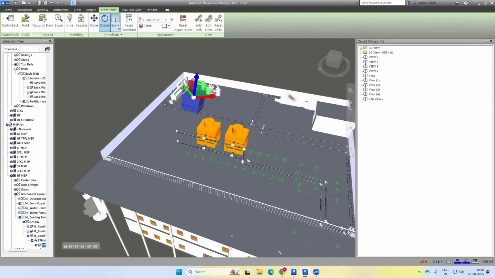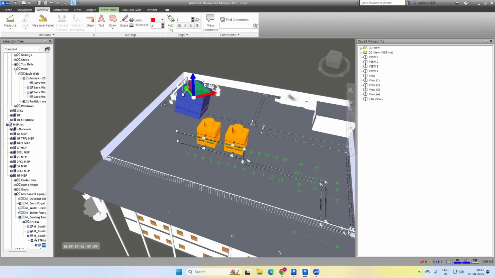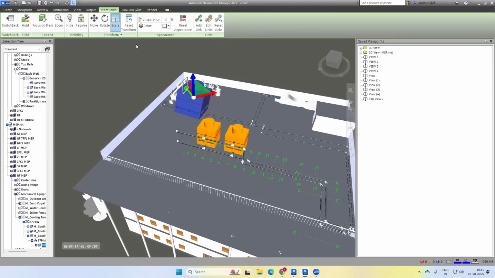Okay. If you want to zoom it, select it. Okay, if you want to scale it, by clicking, you can scale to the Z side, X side, Y side. By typing, you can go to the transform option, scaling. X direction, I need to increase that to 1.5. Y direction, I need to increase that to 1.5. Z side, that should be 1.5. Accordingly, you can make it bigger. By typing also it is possible. In the measuring panel, by typing it will not change, but in item tools, transformation, it is possible.